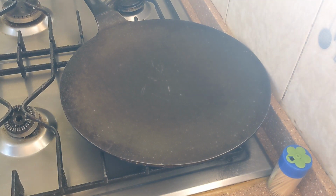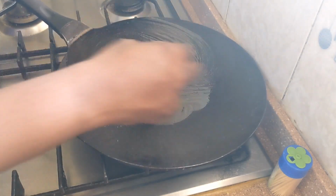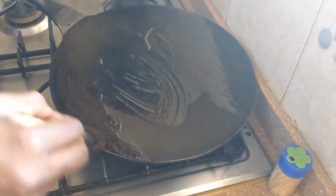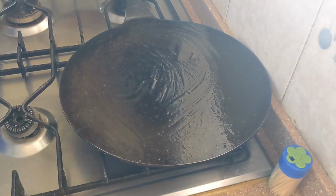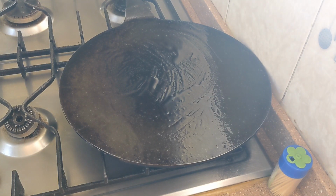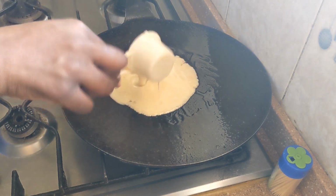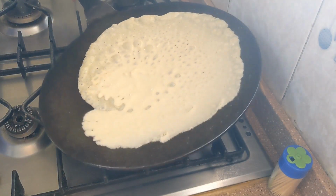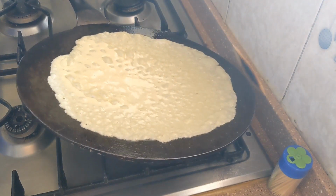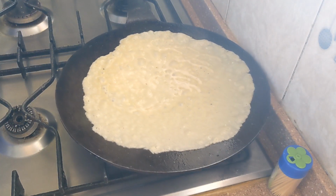I like to let the pan heat up before I put the oil in to make sure the pan and the oil are hot. So I'll use a quarter cup to measure out my batter. And when you're pouring it, you want to be tilting your frying pan and spreading the batter flat in a circular motion until it isn't runny. As you can see I'm doing, over on itself until it isn't runny. Nice and thin. There we go.